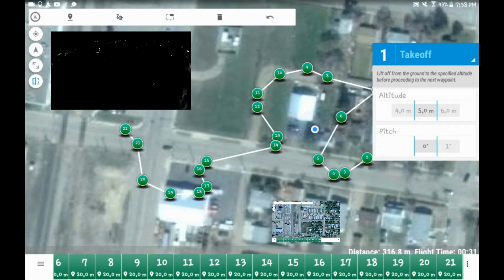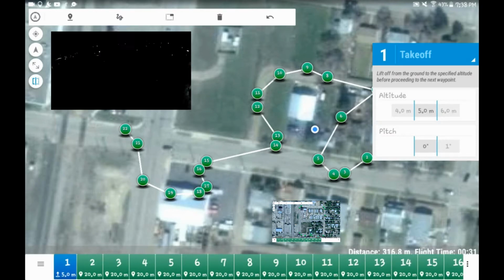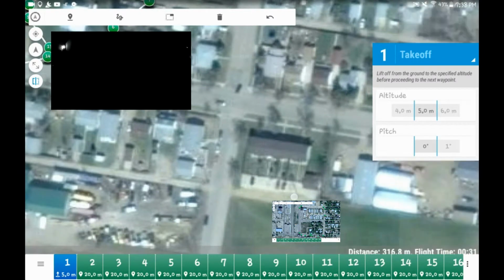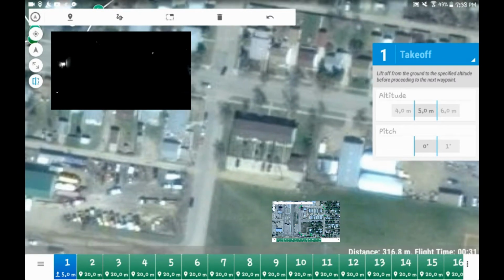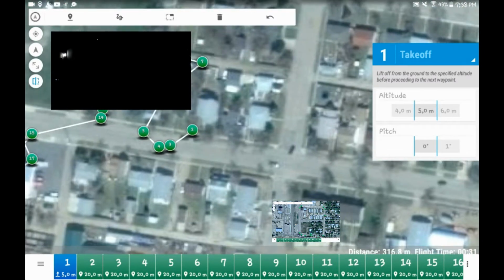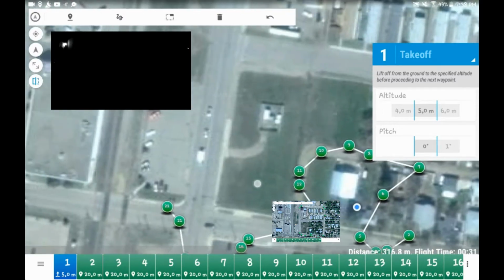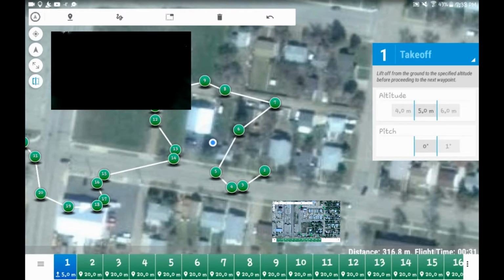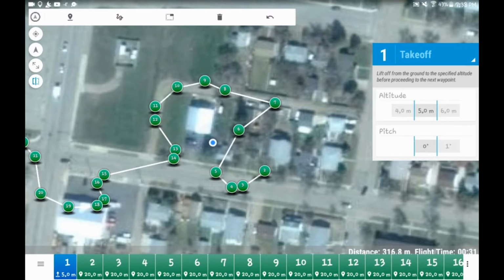So if we look down the list here, you can see that 1 is still here, but it's got a little symbol of a takeoff, but it's no longer on the map. It's not a waypoint, which means if I'm standing way over here and I take off at this field in the corner, it will fly to waypoint number 2 and then start the mission. So it really makes no difference exactly where you are, where it launches. It'll go to 5 meters, and then it'll fly to waypoint 2 which is 20 meters.